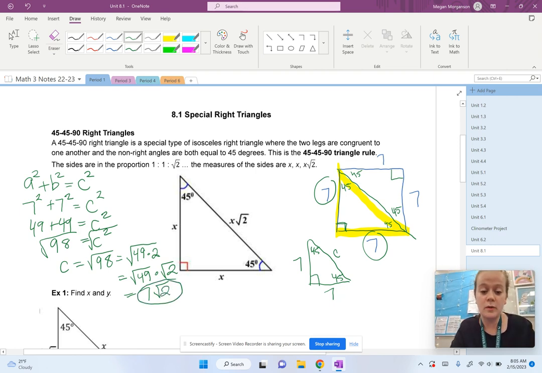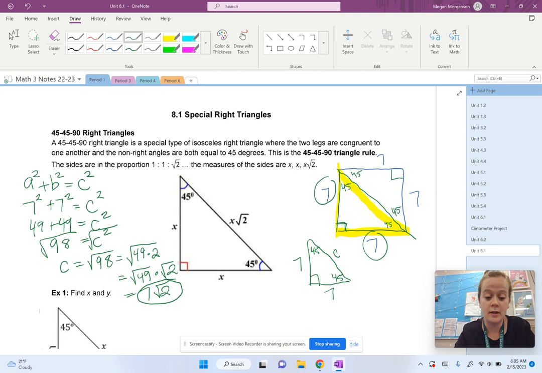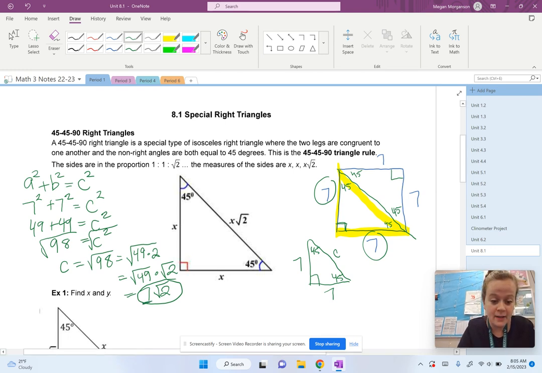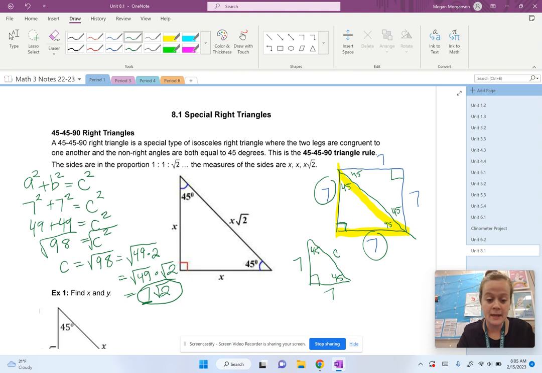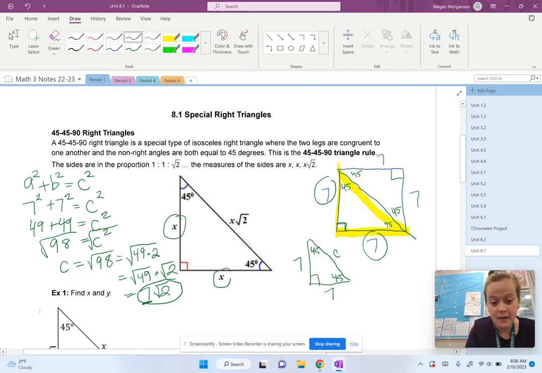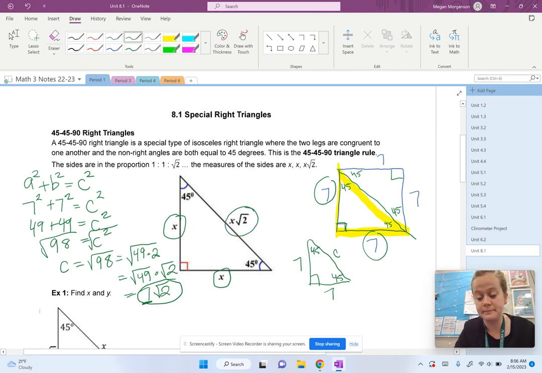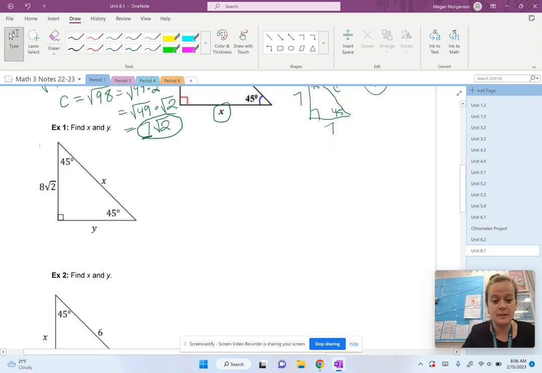Okay, this is a rule that is going to hold with all of your 45, 45, 90 triangles. You may see right here 7 is the same thing as the leg. So the main rule that we talk about with 45, 45, 90 triangles is that the hypotenuse is just going to be whatever the legs are times root 2. And the legs are always going to be the same. So that's why we have this written here. So they did a generic one here. So if the leg is x, the other leg has to be x, and the hypotenuse is going to be that leg times square root of 2.